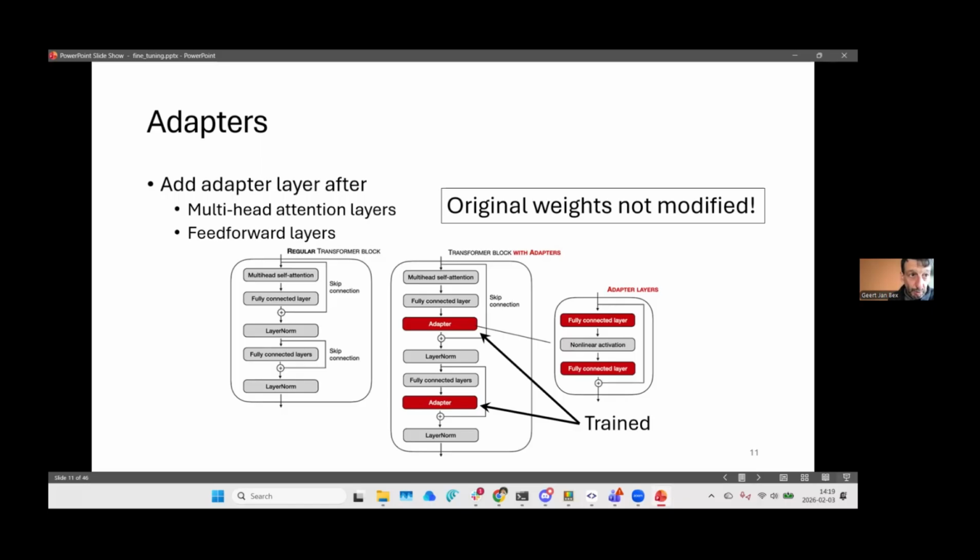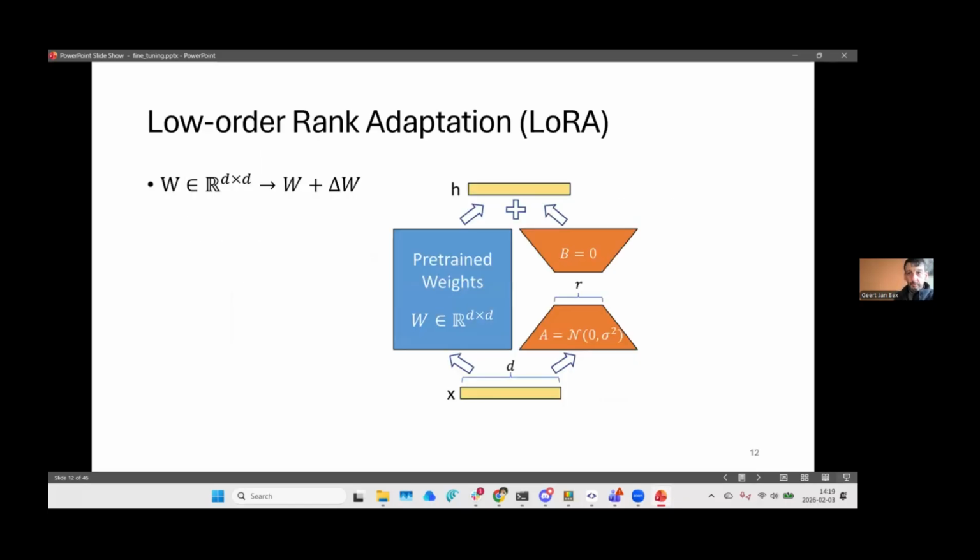So this is one approach. This is the oldest approach, using adapters. Another approach which is quite interesting is low-rank adaptation, or LoRA. And the idea is similar. Now, for me, more conventional: data streams from top to bottom.